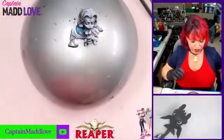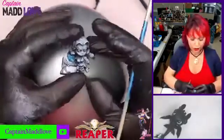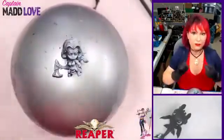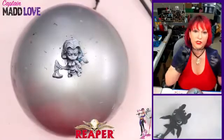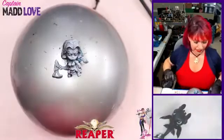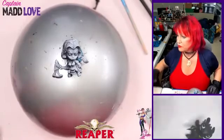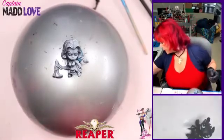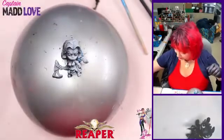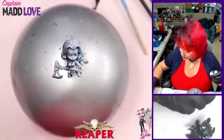So the first thing that you're going to do is you're going to block. Okay. So we're going to put some colors out on the palette. That's going to be our first thing. Always black and white. Always got to put some black, got to put some white on the palette. Over here, you can see my palette that is being invaded by my little desk buddy, who is very suspicious of people. That's what he does, is he hangs out there and keeps me company. Okay, white and black. I've already got these all shaken up. So I'll put a little bit of that out.